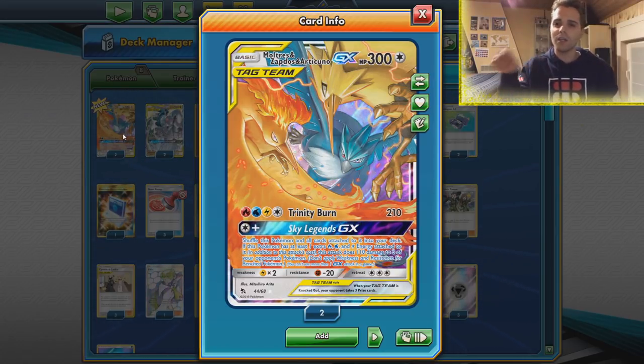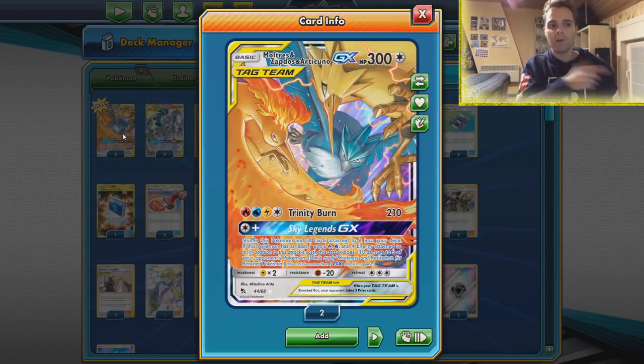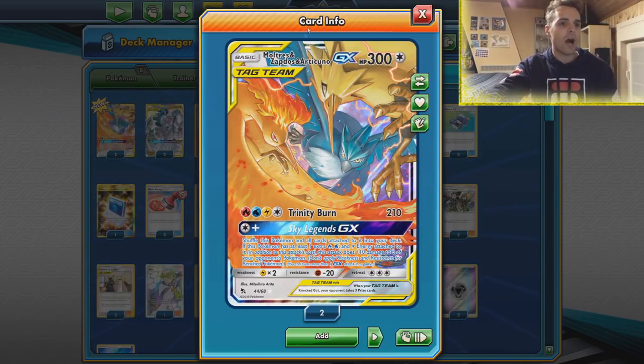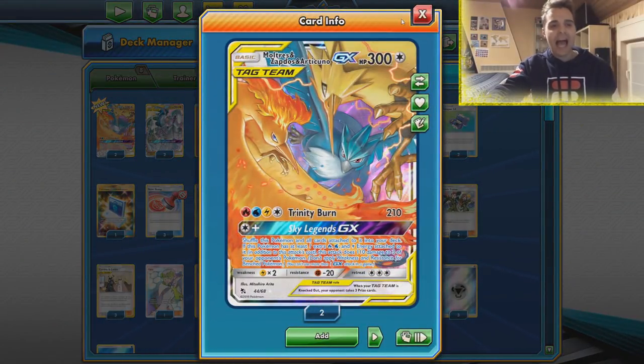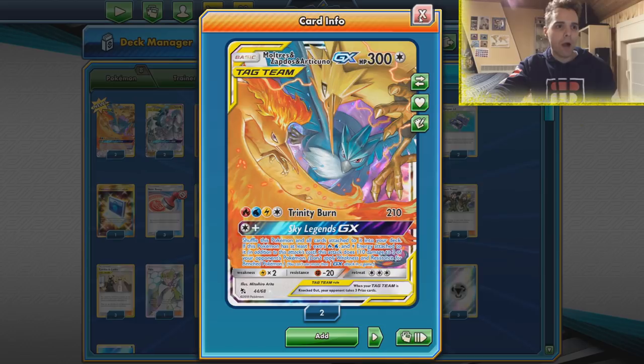Let's say they have Inkay Jirachi. Well, if we can get this off as early as possible, bam, they're all gone. So that is an option we can go for. Also, this card has a whopping 300 HP. And with Pikarom not being as popular as it was, this is not too bad of a weakness. Lightning weakness, 300 HP is insane.